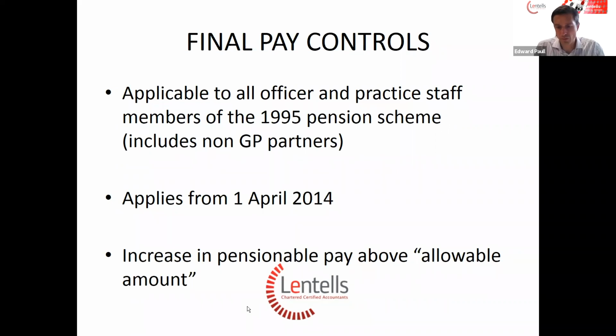Looking at some data from NHS Business Services Authority on their website, you can see the number of investigated and completed breaches over the past few years. Starting in 2014-15, there were only 6 completed breaches. In 2015, there were only 3. Fast forward to 2018-19, there were over 600 cases completed. In 2019-20, there were 931 completed cases. So this is becoming a bit more of an issue for NHS employers and GP practices. The average charge for all these completed cases was approximately £35,000 each.